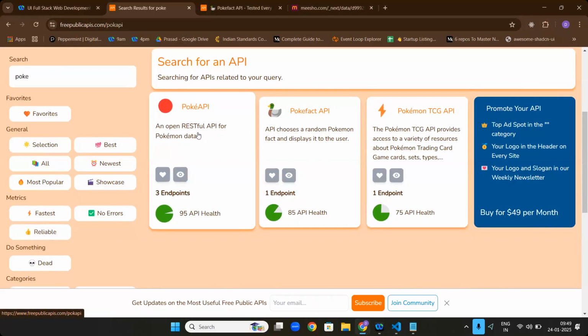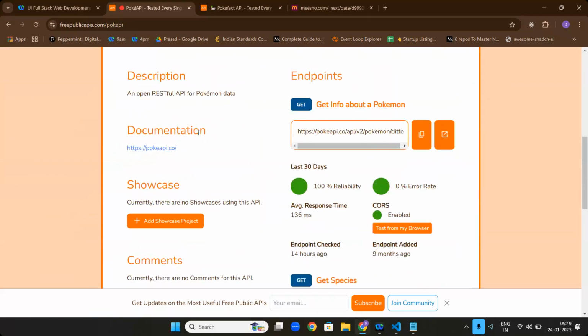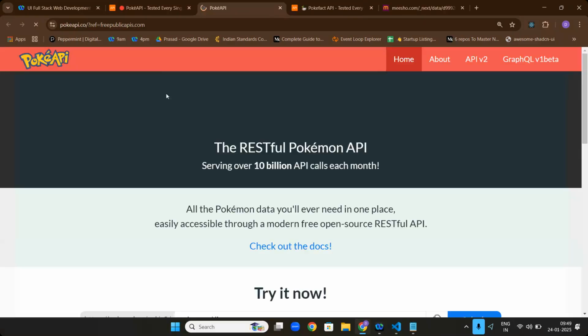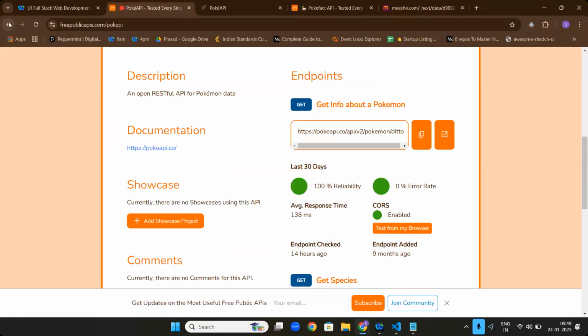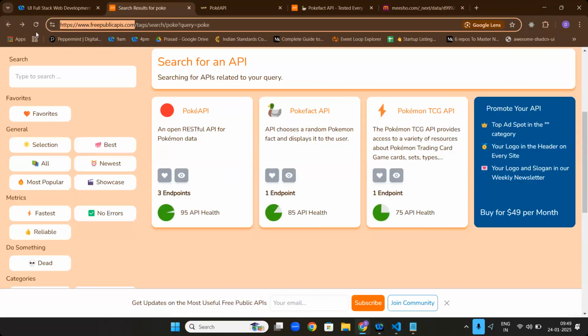I will go here to Poke API, pokeapi.co, and I will give you this website also so that you can use it. Is this clear?